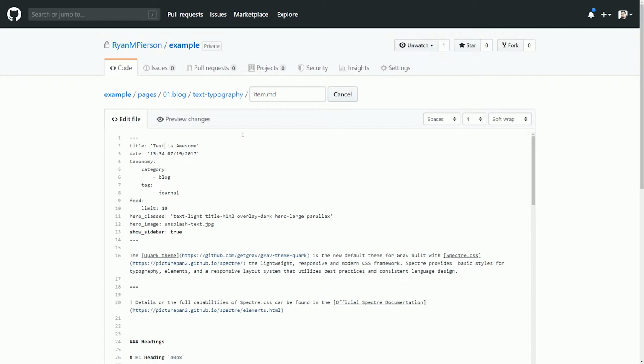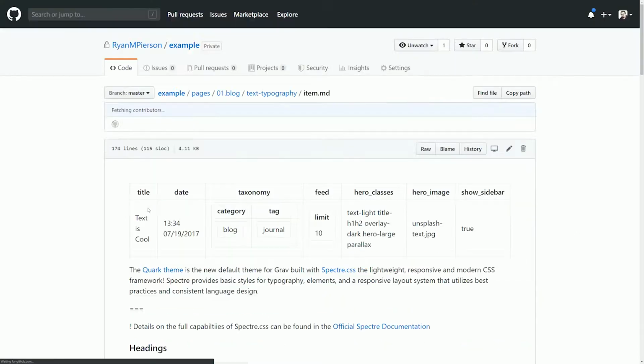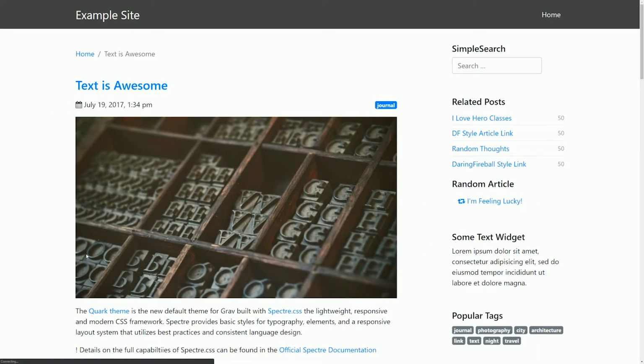The page we edited earlier could use another small change. Simply navigate to the page in your repo and select the edit icon. You can make any changes you'd like to make here, then commit those changes at the bottom of the page. Your changes should appear on your website automatically.